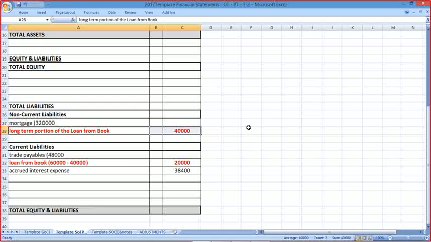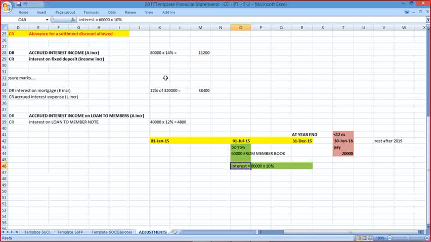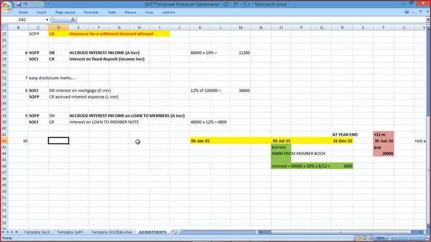All right. Okay, sorry, let's go back. So how do you calculate the interest? So it will be 60,000, because that's the amount, times 10% times 6/12. Correct. Times 10% divided by 2, 6/12, 3,000. Okay, what is that interest? Have you received it or have you paid it? You have to pay it, right? Because it's a loan from. Or a loan to. That's a loan from.